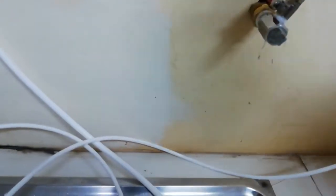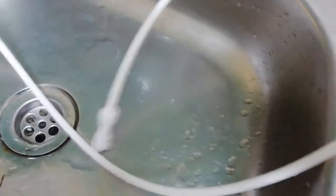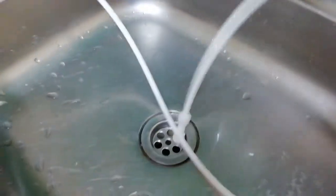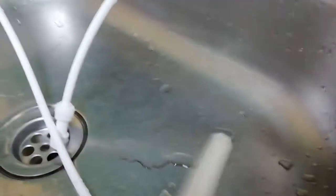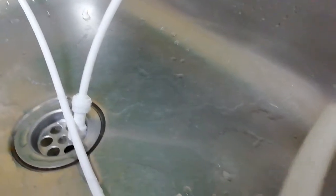For now, we wanted to see if it's leaking or not leaking. I don't see much leakage here. I'm going to open this stopper. When I open it, see, I get water here. You can see, I'm messing up the place everywhere. The water has pressure, so pressure matters. I've made myself wet. I'm going to hold it here and open the water. You can see the pressure is too much. I even didn't open much.